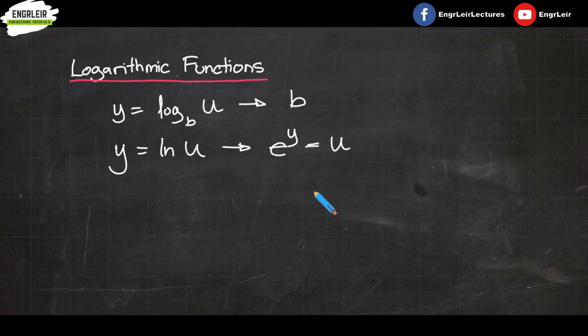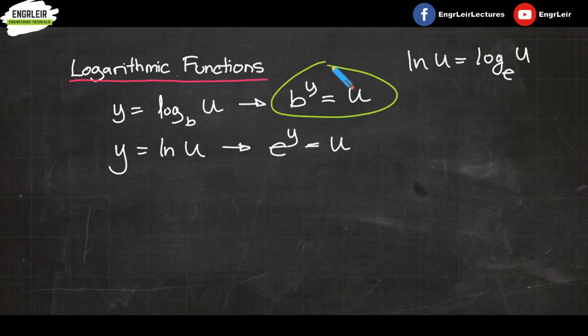Yan, okay, pakicorrect yun. So anyway, ito yung base. Ang exponent ko ay y. This will result doon sa number na u. So, ganito yung notation. Basically, ang sinasabi dyan, ln of u is equal to log of u base e. Kapag yung base e, ln yung kasulat. Okay? Pero parehas lang mga logarithmic functions yan.